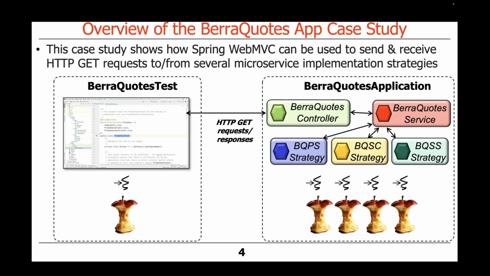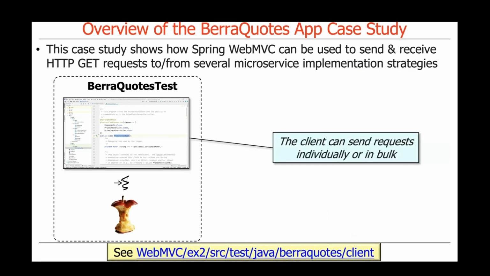This microservice is actually going to have a number of different strategies in its implementation. It's going to have one that uses a sequential stream, a parallel stream. It's going to use structured concurrency, and there's a couple variants of all this stuff. As you can see here, the client is single-threaded, just one thread, and the server will be multi-threaded, depending on what variant of the implementation strategy we're using. You can also see here we've got other things that I've mentioned before, like controllers and services and so on.